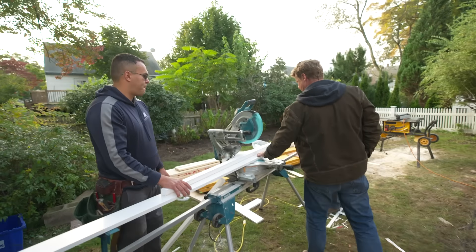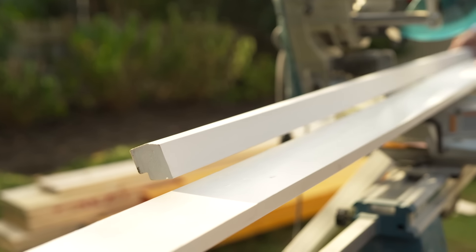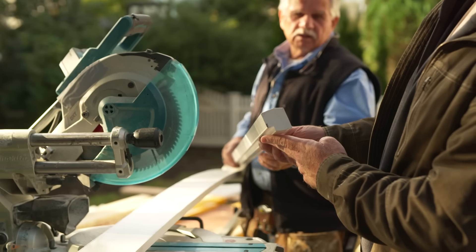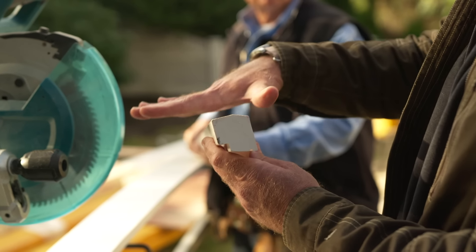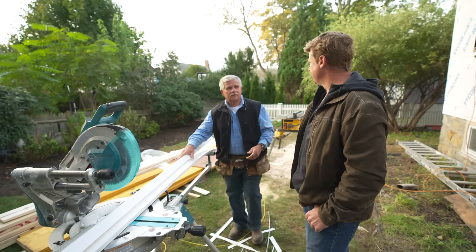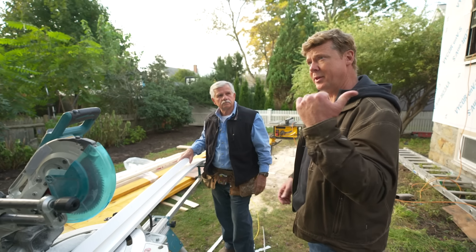The job for this morning is window cases — we're going to cut them over here and assemble in the front. The material is PVC: we're tired of the rot, so we're upgrading. Today you can use a cellular PVC, a one-by-five which is basically three-quarters of an inch thick. We're also going to use a PVC window sill — it's got a relief cut in it so when water drains off it won't run under from surface tension. You always want that to drop away.